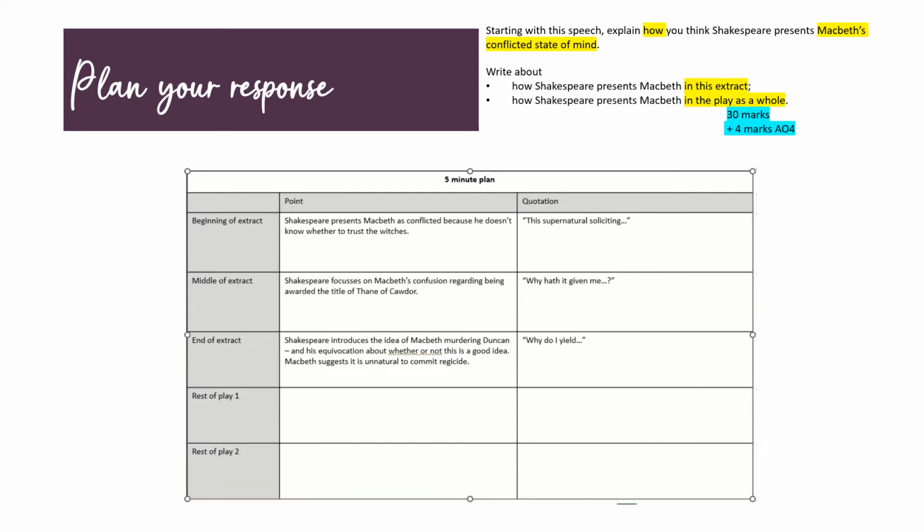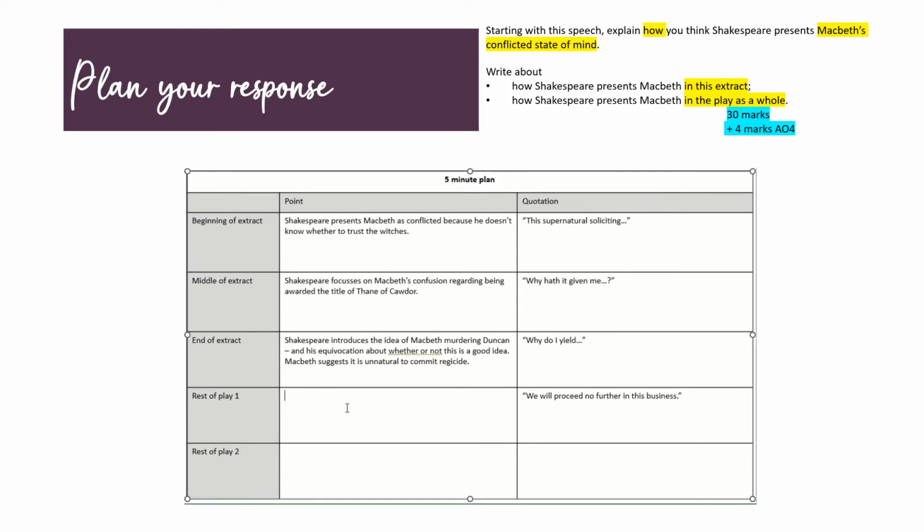So I'm going to start with Act 1, Scene 7, which is after Macbeth has told Lady Macbeth what's been predicted to happen, and then they plan the murder. In Act 1, Scene 7, Macbeth starts to say, well, actually, I'm not sure about this, I don't want to do this, and we see that conflict within his mind. What's going to happen if I go ahead and kill King Duncan? And then Macbeth has this really strong statement, and he says, we will proceed no further in this business.